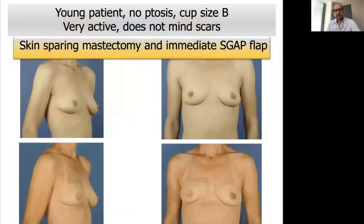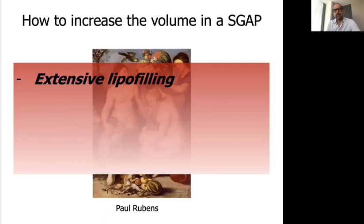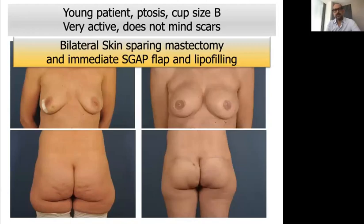The question comes always with how can we change the volume of the SGAP? Extensive lipofilling, yes. Augmentation by implant, no. By particular flap, no. So the only way you can do it, you can give more in order to do it with extensive lipofilling. Like in this patient here, she had a bilateral skin sparing mastectomy, bilateral SGAP flaps, liposuction of the thighs, lipofilling of the breast in order to get an improvement of the buttocks and a better shape of the breast.